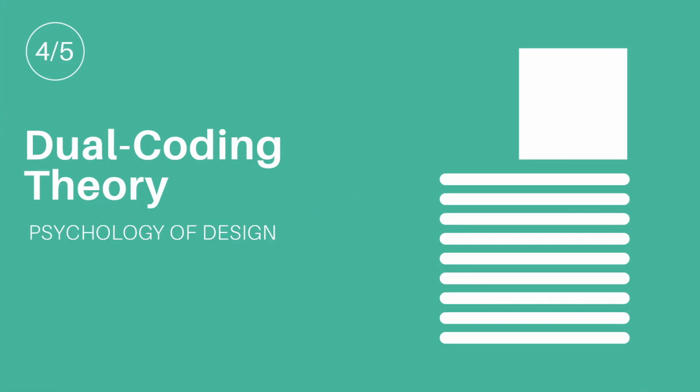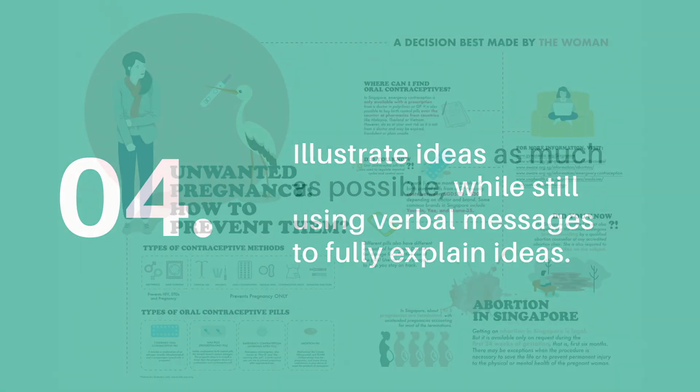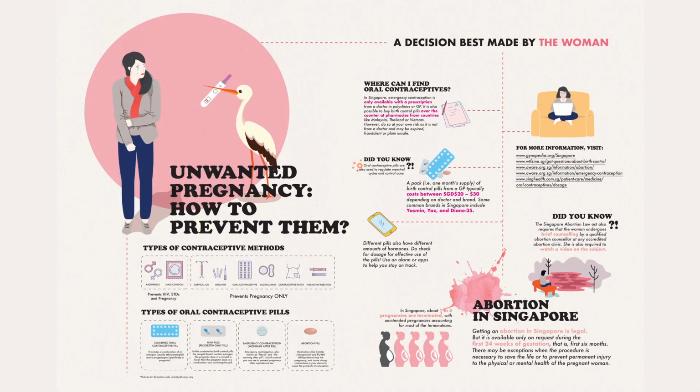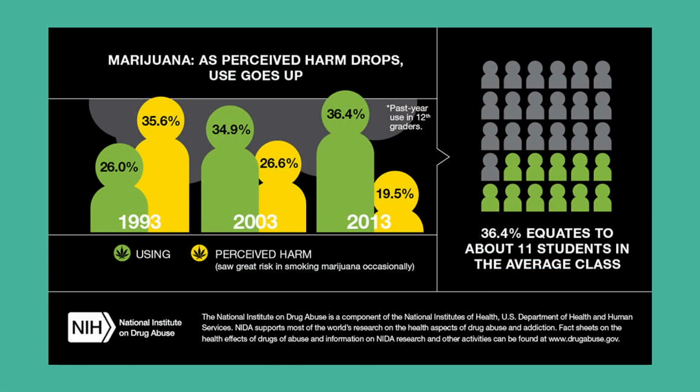So in design, we need visual and verbal information to be digested and easily remembered. This means illustrating ideas as much as possible while still using verbal messages to fully explain ideas. Now to fully grasp a concept, it's necessary to pair the visual information with written information. The dual coding is what helps the reader truly understand the concept, as the marriage of textual and visual content is essential, especially on text-heavy designs. So when you're next designing something, think about the message that you want to convey and how you can do that easily both with text and imagery in perfect combination.